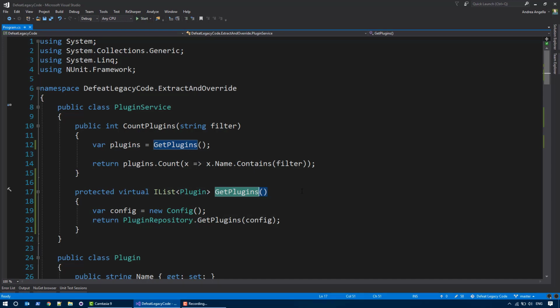After I said that, I think this is a very powerful technique. You need to consider using this in your legacy code base, and it is definitely a technique that I recommend.